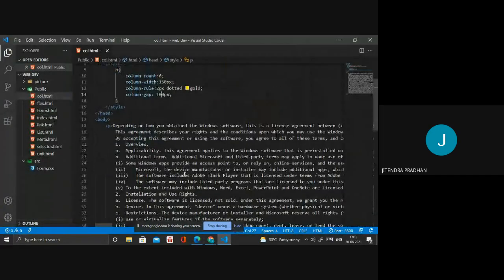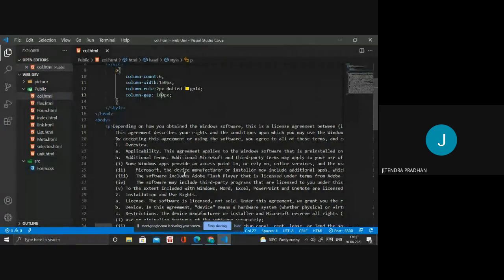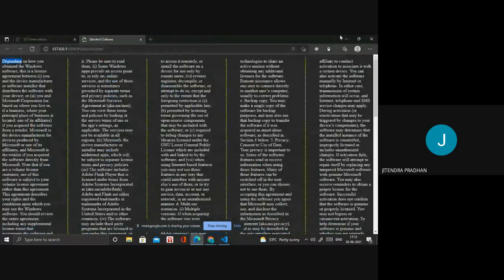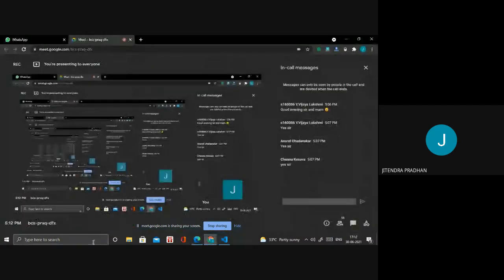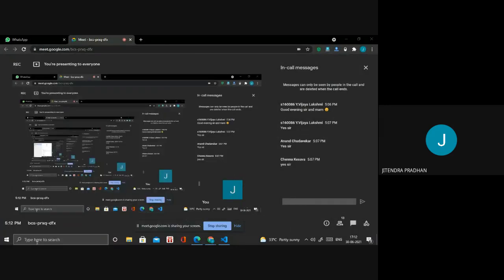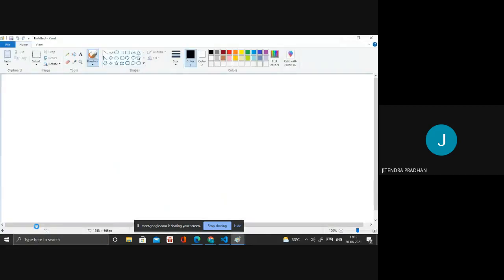Okay, so next we have to discuss how to do responsive design using media query. Okay guys, so let's see that one. So we have media query.